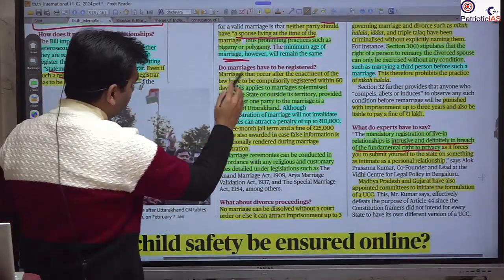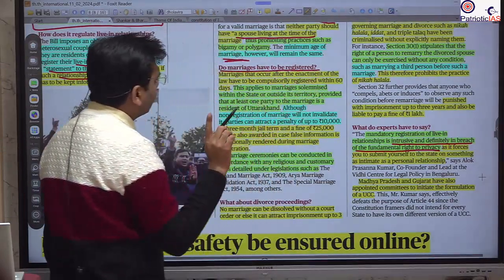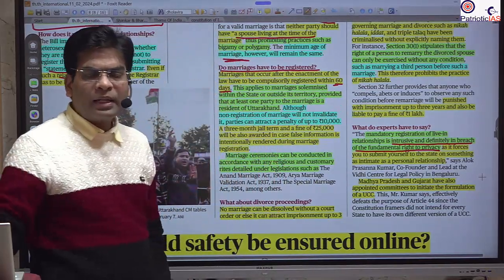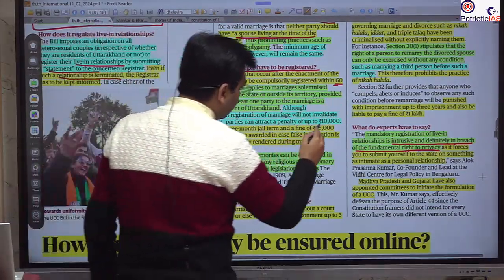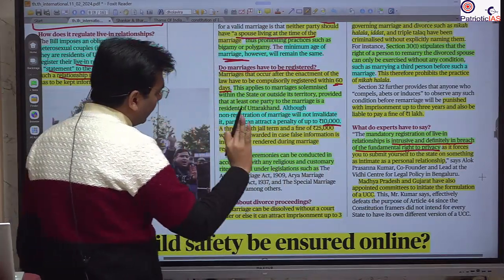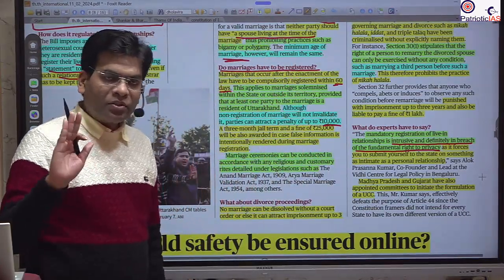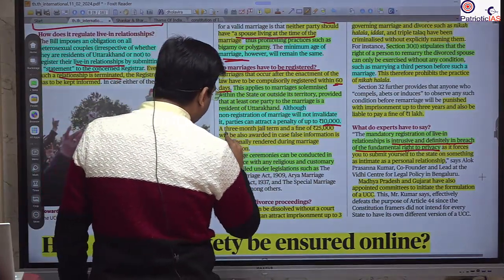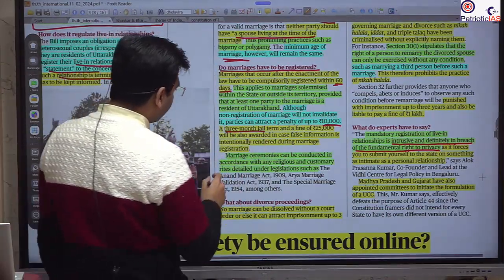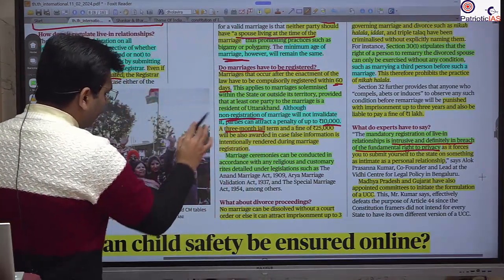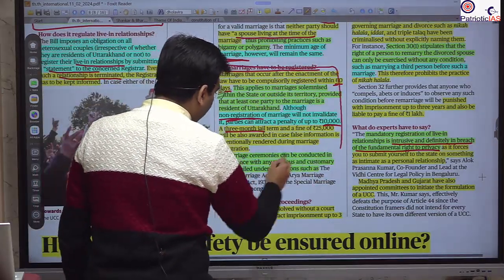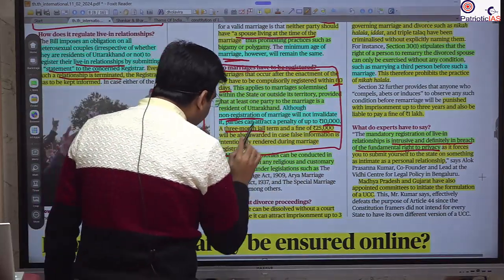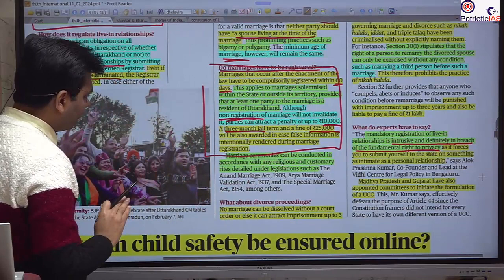Does the marriage have to be registered? Yes, now you have to register, and 60 days are given. So whenever you marry, you have to register. Otherwise, there is a fine of 10,000. But your marriage will not become invalid. Even if you do not register, your marriage will remain legitimate. If you do not do that, there is a 3 months jail term. So there is a penalty, and this is another burden on the people. The 10,000 fine is fine, but a 3 months jail term becomes very harsh.